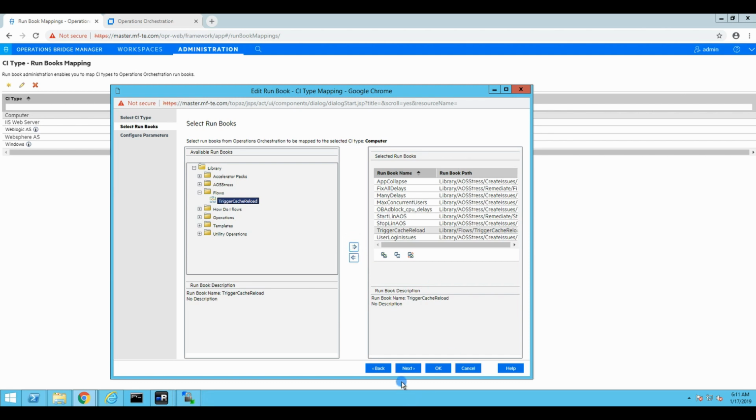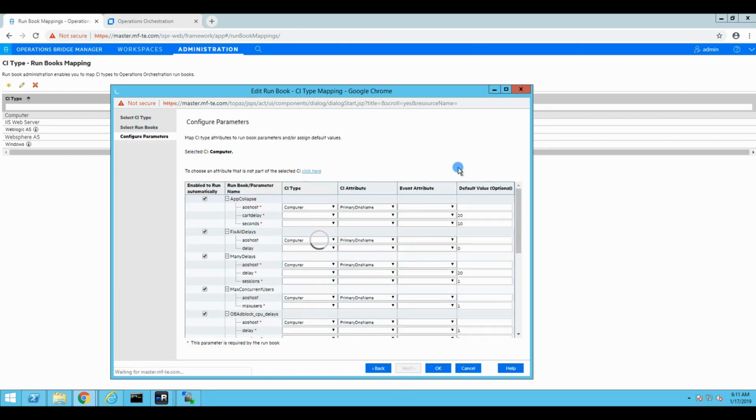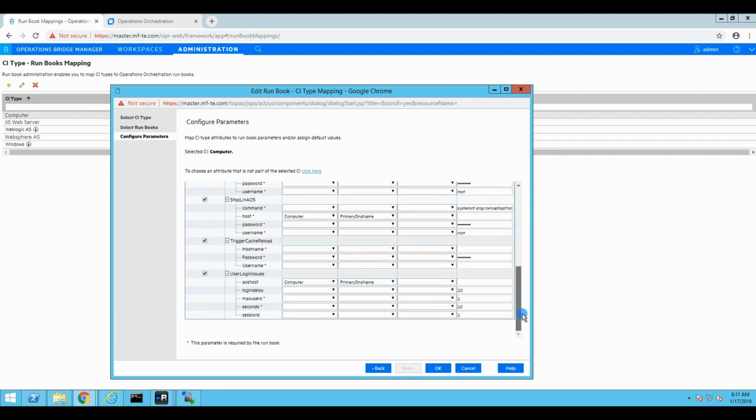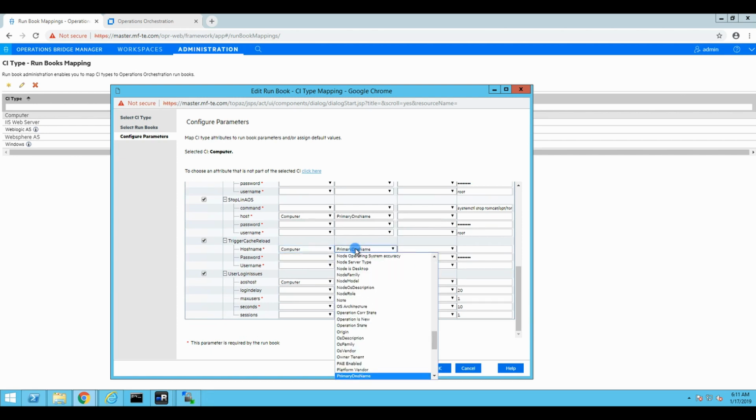You push it here, and now you have the properties of every single runbook that belongs to the computer CI, which is completely fine. So the host name would be from the computer, and it's going to be the primary DNS name.